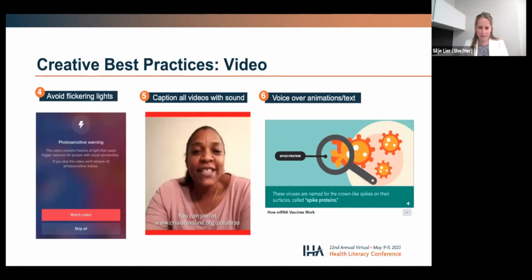And then just a final thing to note here is that videos do not have an alt text option. That's for static images only. So that's why it's important to try to voice over videos that include and rely on text and animation to move it along, so users also have a narrator that's taking them through what others are seeing in the video.